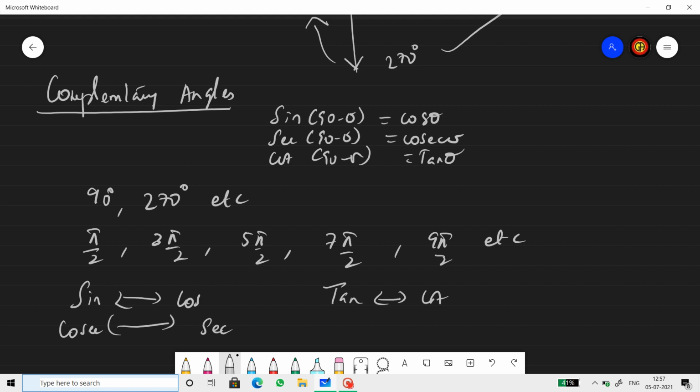Alright, so if a given angle is above 180 and below 270, then it lies in the third quadrant. Now if you want to express that angle as 180 plus or 270 minus, that is where you need to concentrate. If you're using 270, then you have to apply the complementary theorem. But if you use 180 or 360, you don't have to use the complementary theorem.